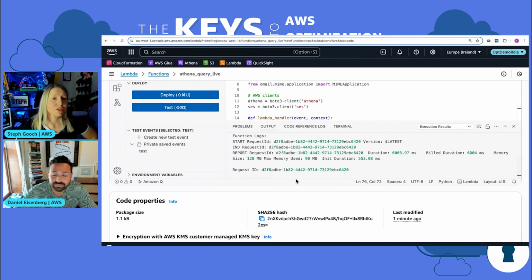Brilliant. Love it. And always remember, you can check out the Graviton savings dashboard in the Cloud Intelligence Dashboards. So check that out to get some views of your savings, for example, where you could save money with things like Lambda.